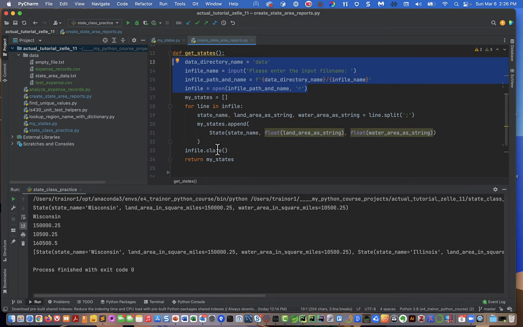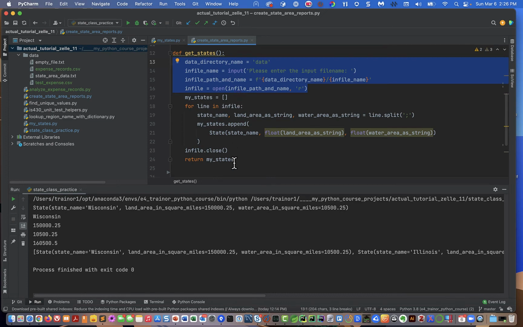But now I'm going to start to build the list that's going to hold the data. Each item on the list is going to hold an instance of the state class. So I create an empty list called my states.